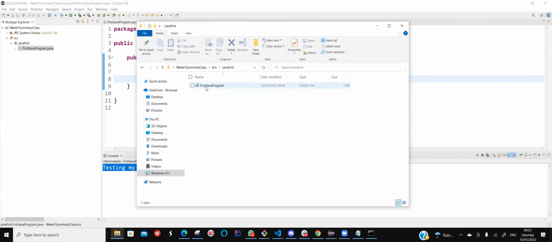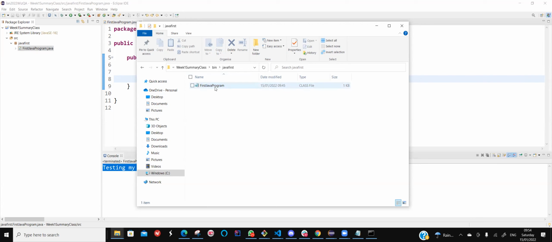However, this file is not a .java file anymore. It's a class file. Look at the type. So who compiled it? Somebody compiled it, right? The Java file got somehow compiled to a class file. Who did that? Eclipse has its own compiler. As soon as you save the file, it gets compiled to the most updated version. That's what Eclipse does. You don't have to worry about compiling your Java program ever again. You save it, it's compiled. As simple as that. And this is the .class file.